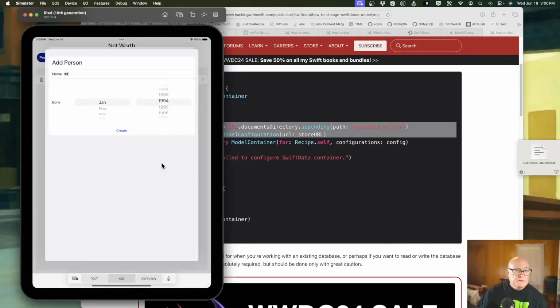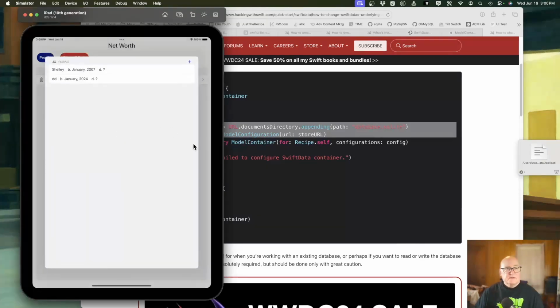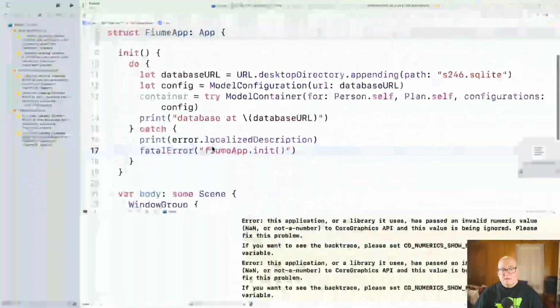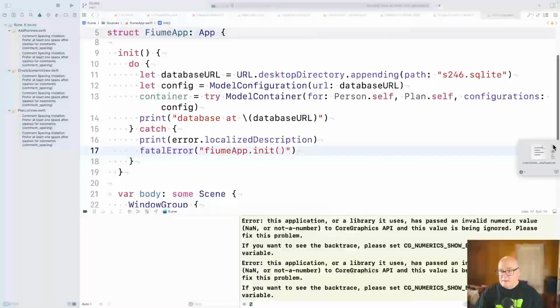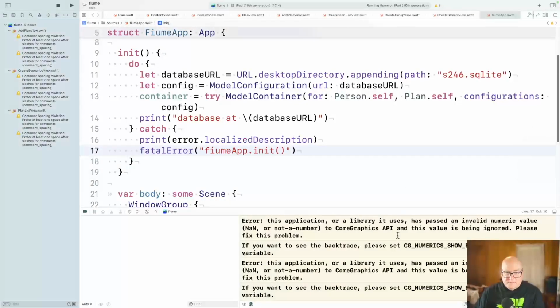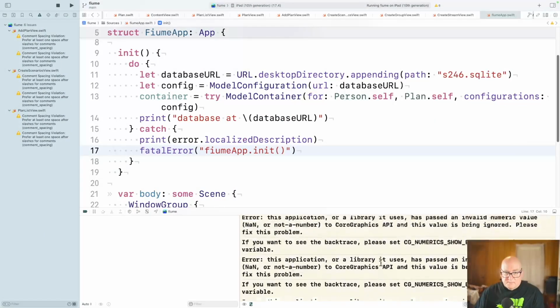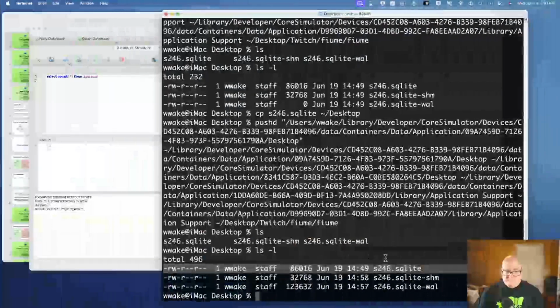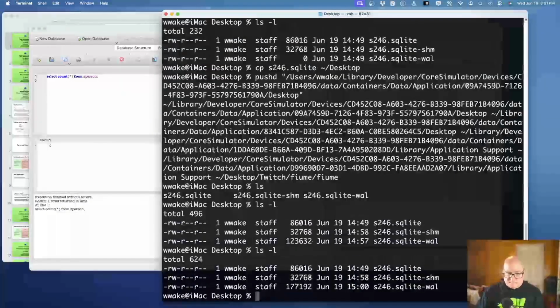DD, born in 87. Okay. Does not look changed.